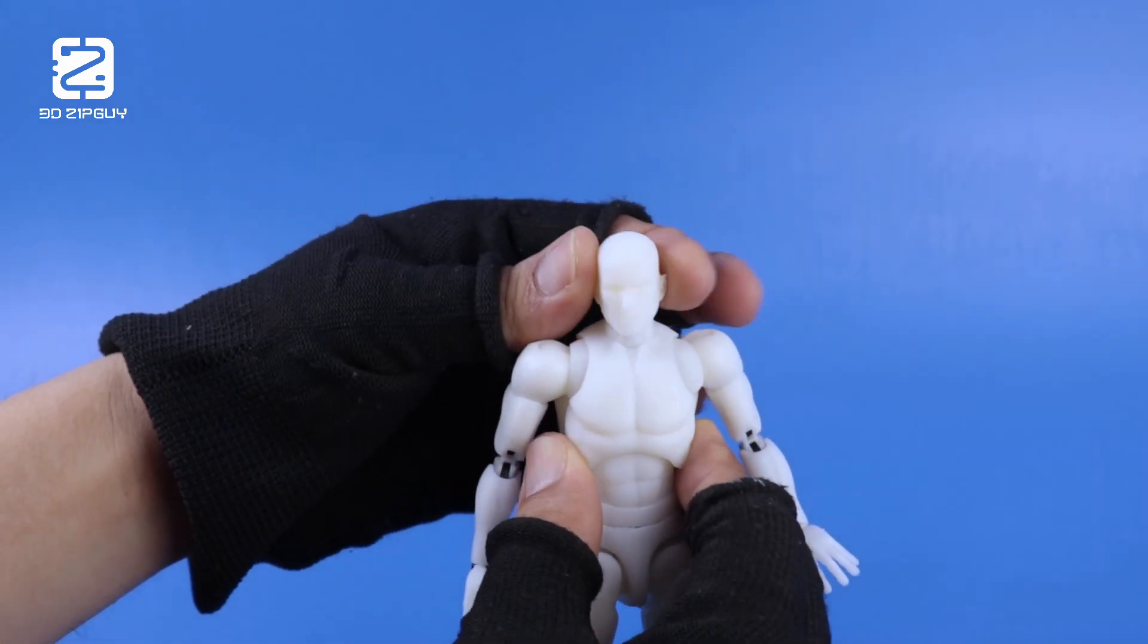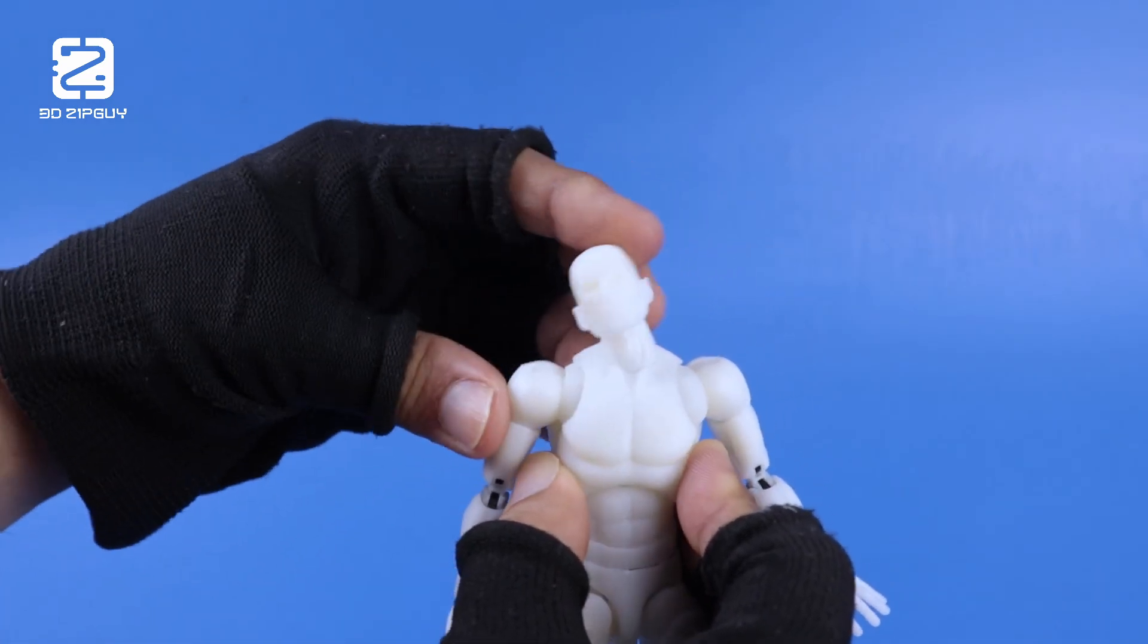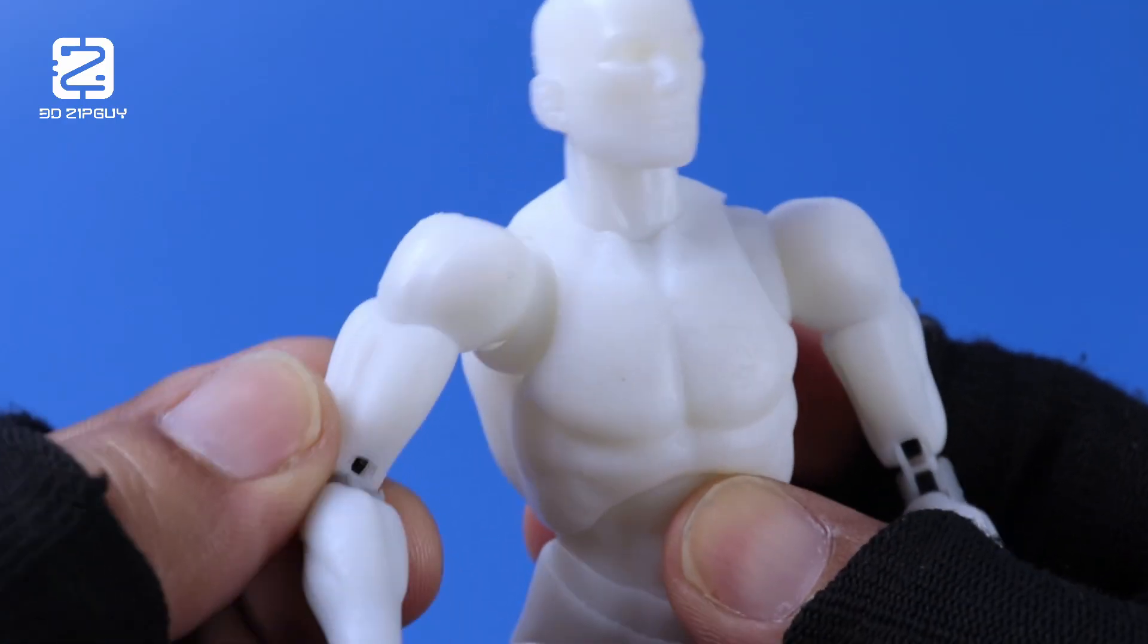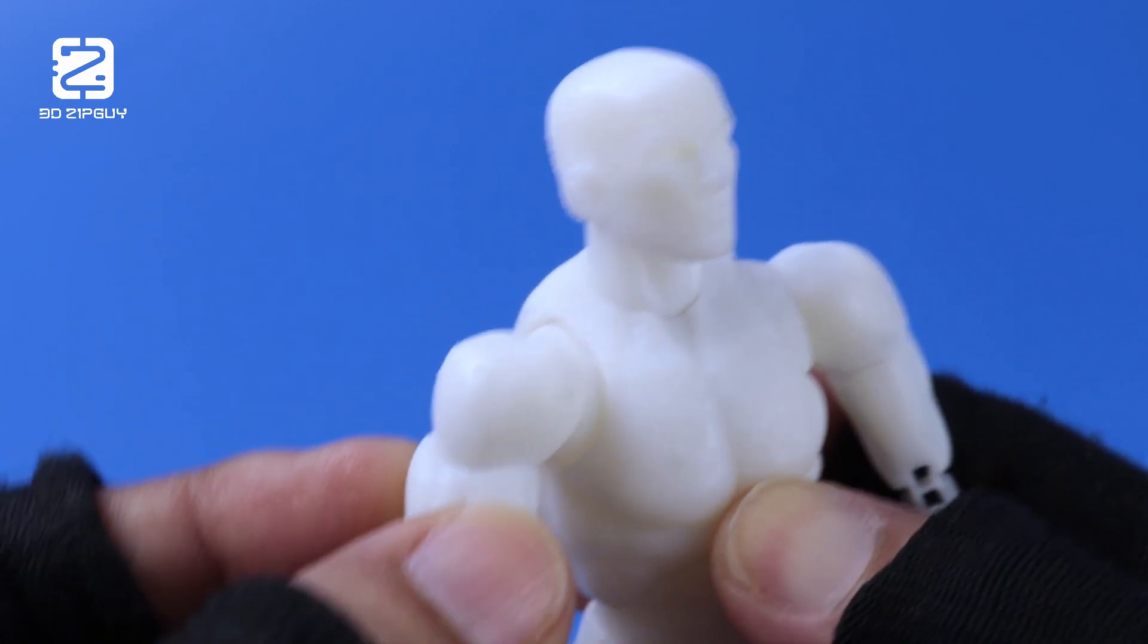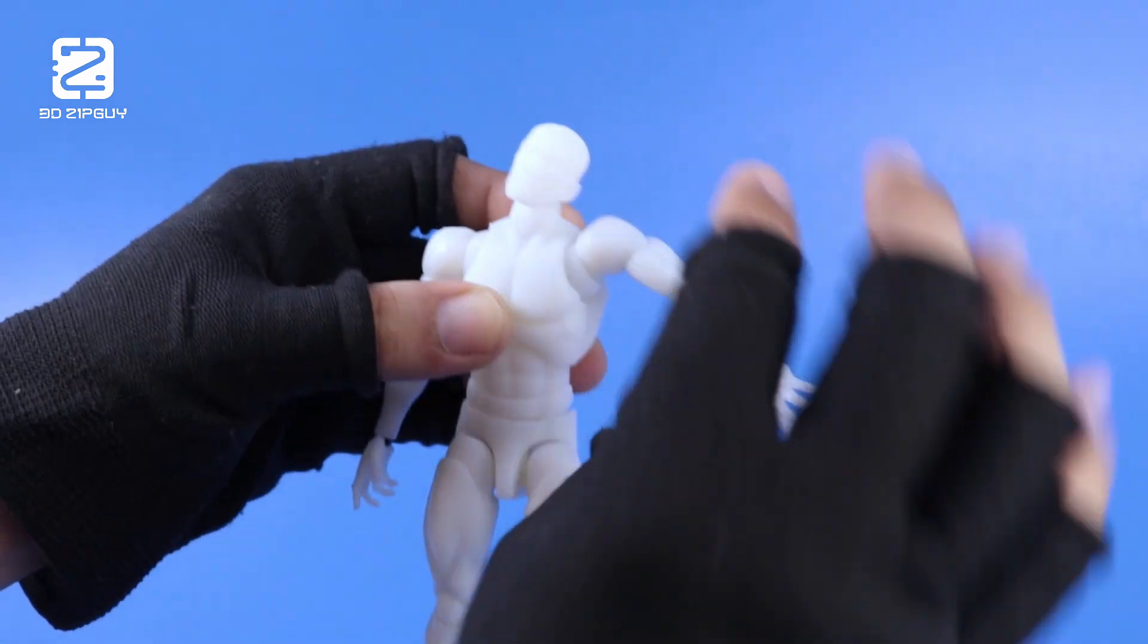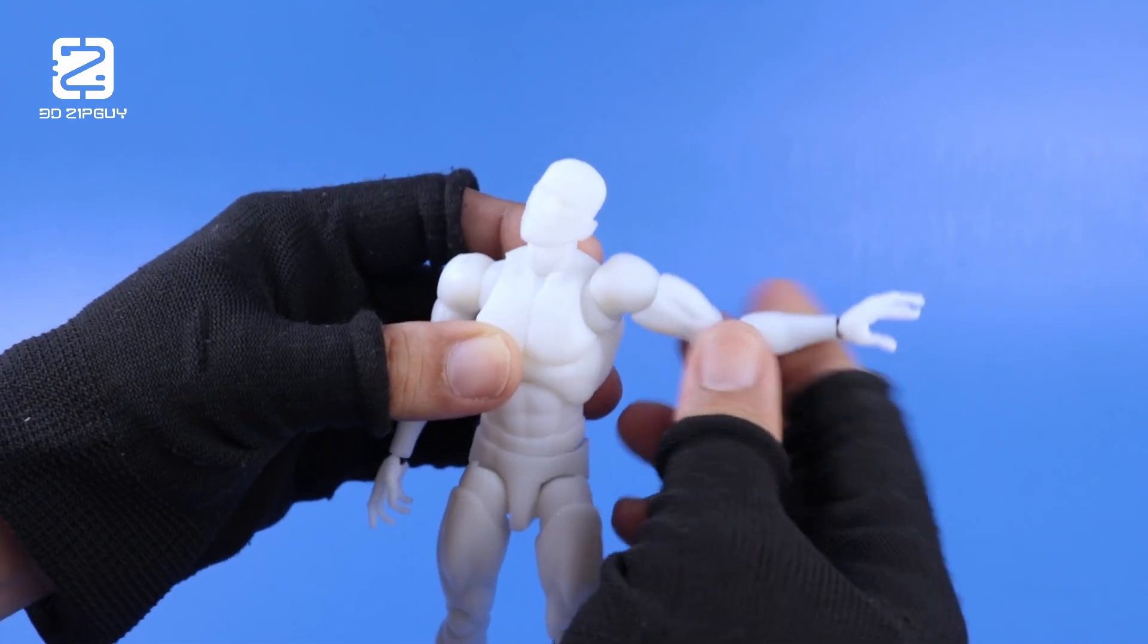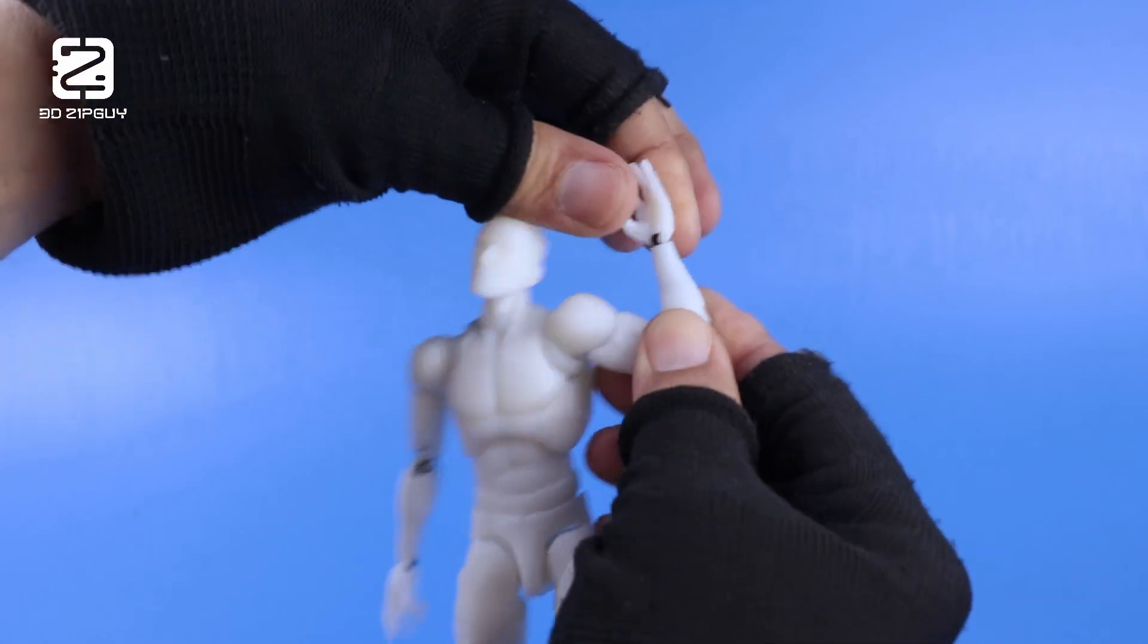Let's go over the articulation. Head swivels left and right, can look down and up this much, tilts to the side about this far. Shoulders can move up, down, front, back, and all the way around. Shoulders rotate 360 degrees. Tiny snag here—the zip tie head is catching on the shoulder hook. That'll need fixing too. Bicep swivel, double elbow, wrist rotation with a bit of resistance. Taking note of that. Hands move up and down.